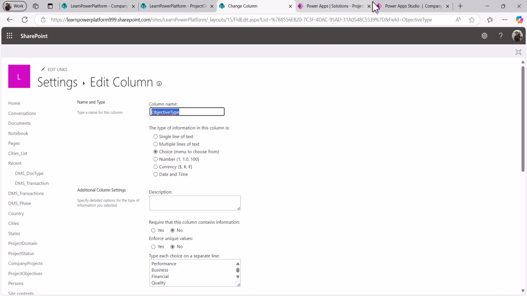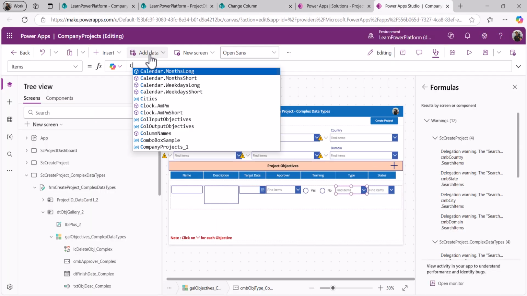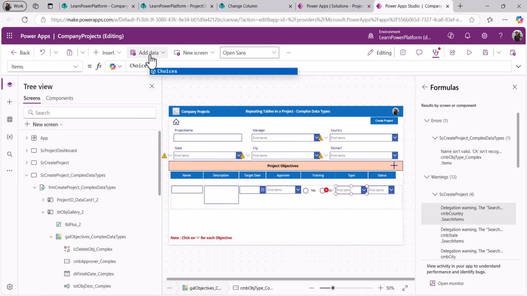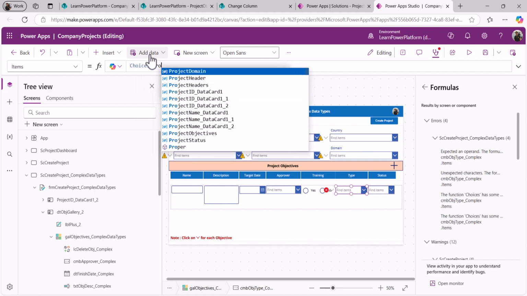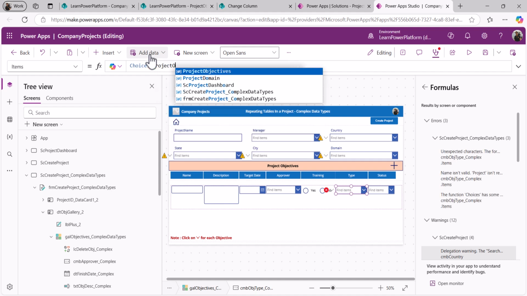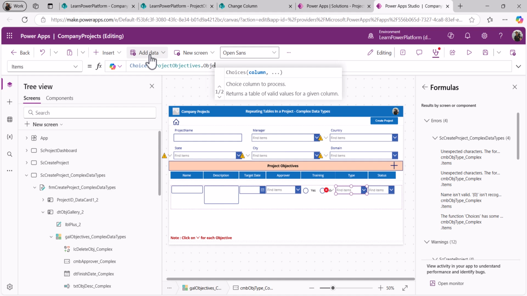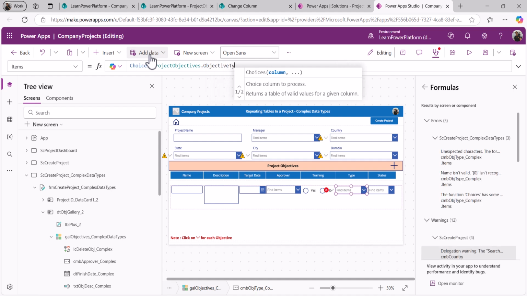In order to populate these choices into our combo box, in the Items property we have to write Choices. The name of the list is project objective list, then objectives dot, and the name of the column is objective type.